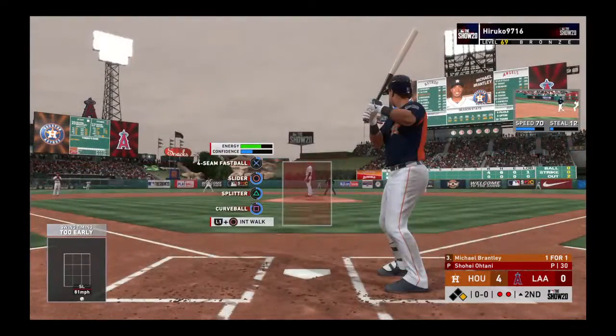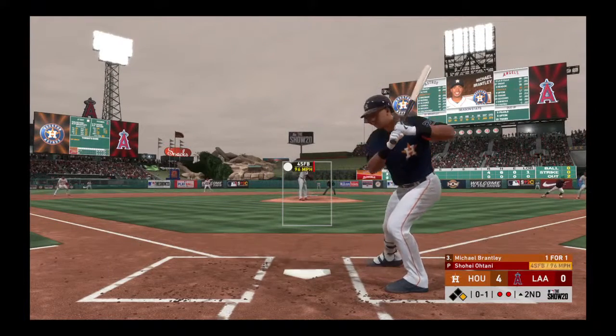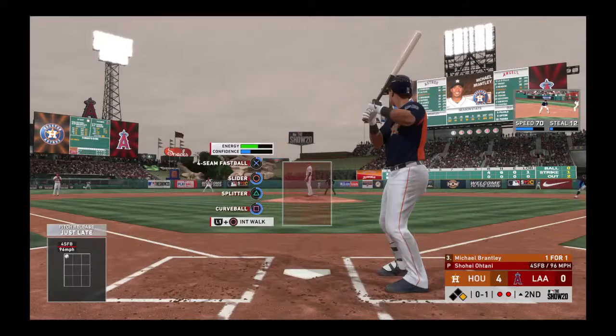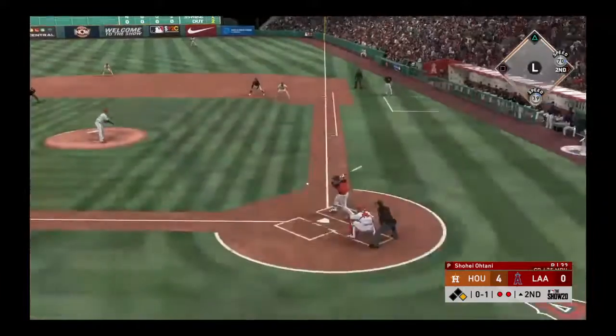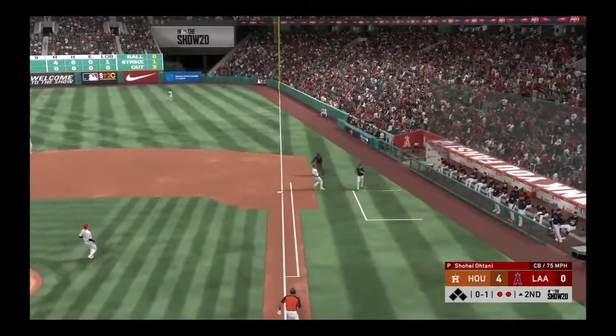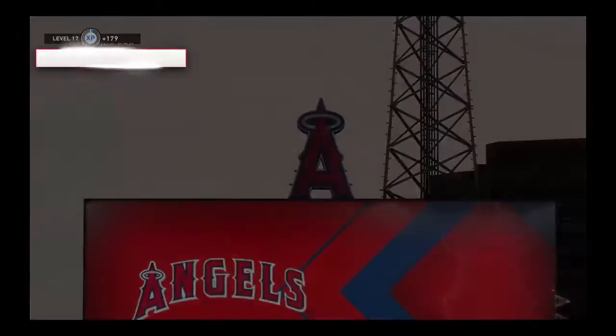So a runner at first with 2 away, and that brings in the left-handed hitting outfielder Michael Brantley. And a high strike to begin the at-bat. It's 0-1. Shocked he didn't let it fly right there. Usually you're looking for a fastball. Well, the play's been made, and that retires the side.